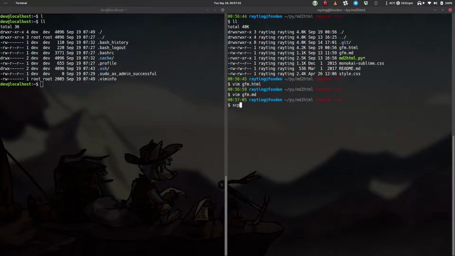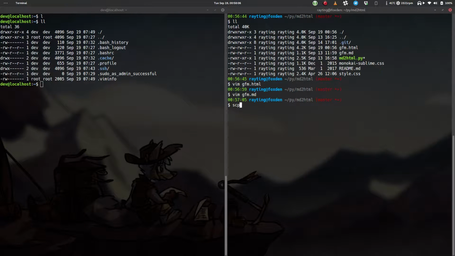SFTP is FTP, the file transfer protocol, but it is wrapped in SSH. And then there's also some other variants. There's FTPS, which is FTP over SSL, or TLS, which is basically just like HTTPS traffic. Or there's FTPES, which is explicit encryption, I believe, or explicit security, something like that.